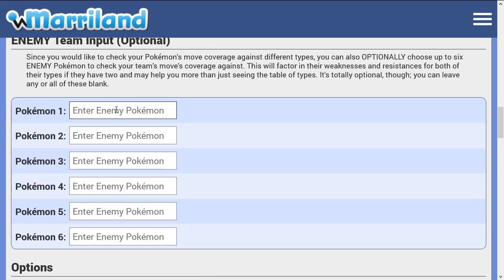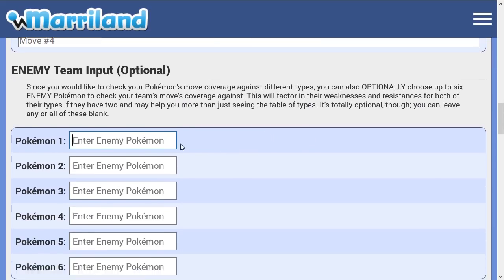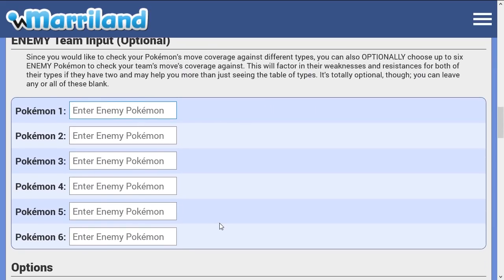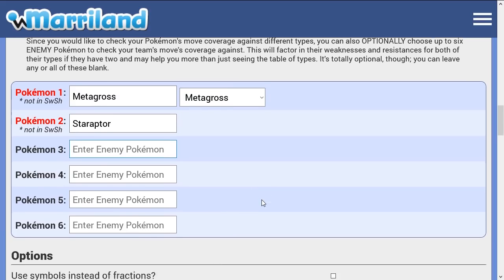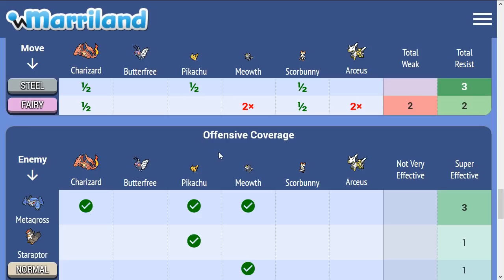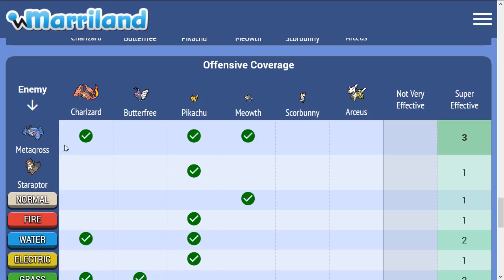So you can also check your team's move coverage, your offensive coverage against up to 6 Pokemon. So let's say we have a Metagross, and let's say we have a, I don't know, Staraptor or something. And yeah, how do all my Pokemon's moves do against these? So in addition to having the types listed, you'll also see the individual Pokemon. So in this case, Charizard has some coverage against Metagross, so does Pikachu, so does Meowth. Like, they all have something, which is great.